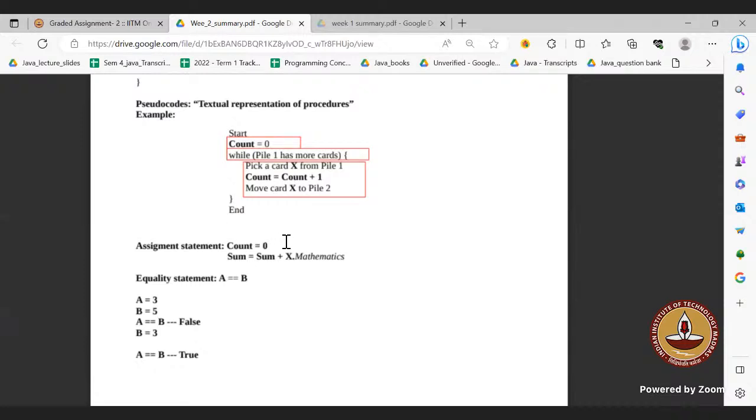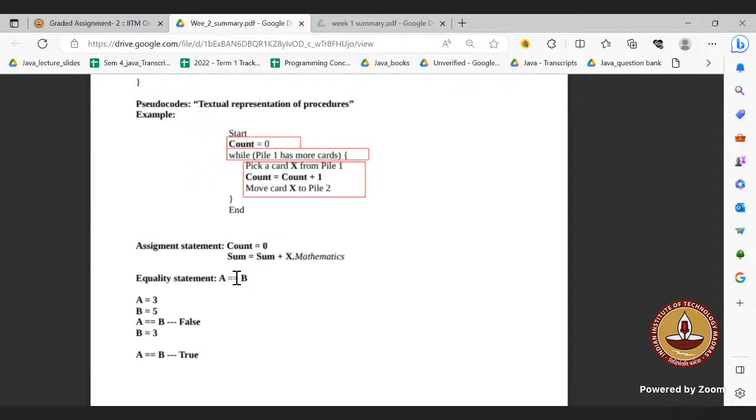Similarly, if you say sum equal to sum plus x.mathematics marks, first the right side expression will be evaluated: whatever value sum was holding previously will be updated by adding x.mathematics marks to it, and later that value will be stored in sum.